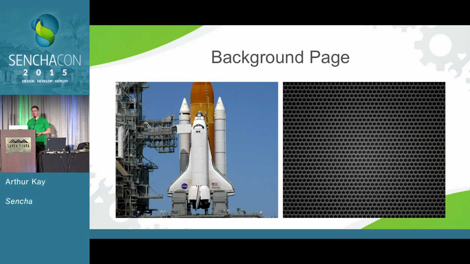So the background page is part of every Chrome extension. It is often a common need of an extension to have the ability to manage long-running tasks or manage the state of the extension itself. And that would happen within the background page.